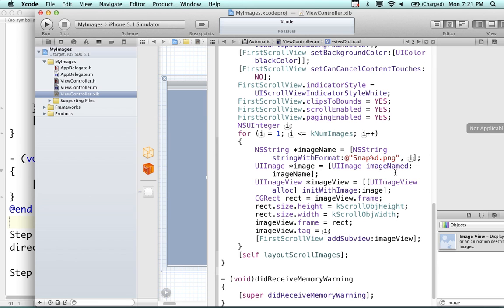snap1, which is where we substitute in the %d. If you know about C, it's printf syntax that's in the NSLog. It also works with other string manipulations as we've seen here. For the constant character snap, so we got snap1, snap2, snap3, for all the instances of i up to the maximum of 3. So that's where we get the name of the image.